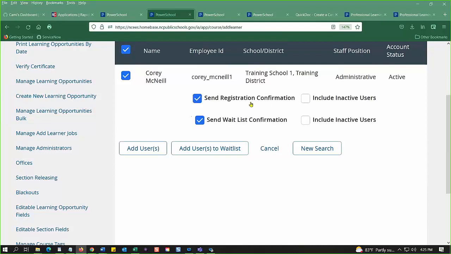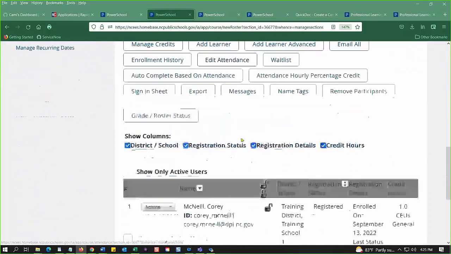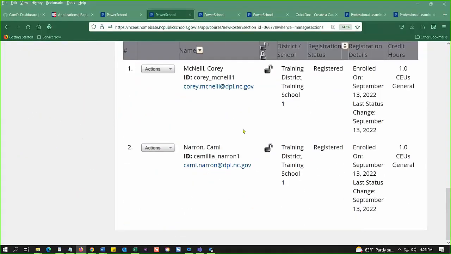You can decide if they should get an email, a registration confirmation, or if I'm putting them on the wait list, then I would leave this one here. If I don't want either, just uncheck them. And then click Add User. And now that person's on there.